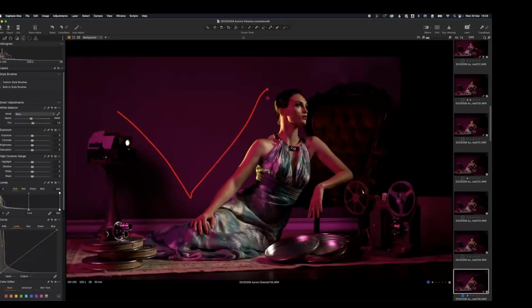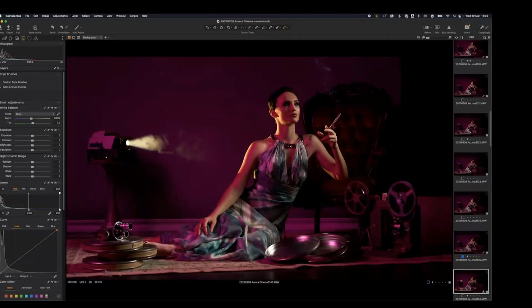I like this composition a lot better with this open space. We can fill that with a beam. This projector unfortunately wasn't working, but we are going to add a beam in post. So we can do that with Photoshop and cheat a little bit. Now we've given her a prop. That's looking good. There's something to play with over here.